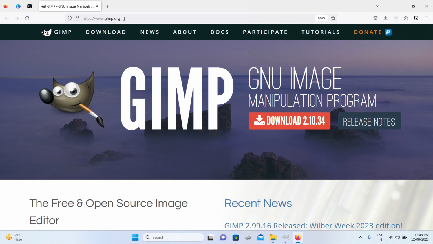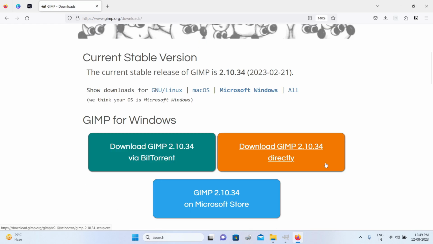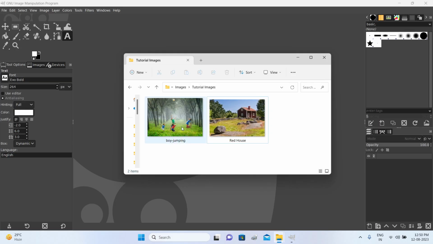The website is gimp.org. And when you reach this website, you can click on the download button right here. You can just click on the orange button here to download the GIMP installer for Windows. If you're using any other operating system like Mac OS or Linux, you can click on these links and download and install GIMP.